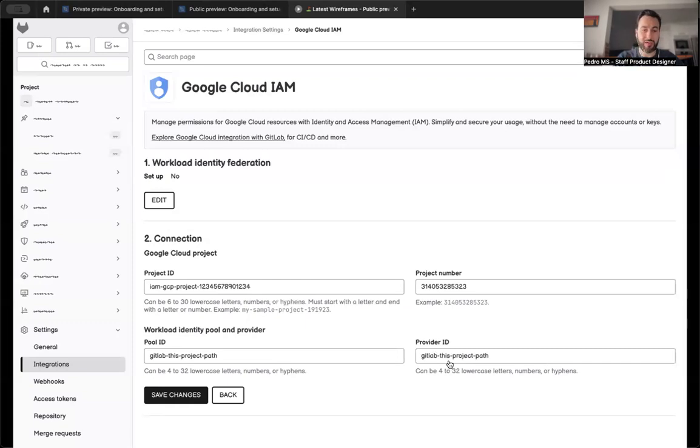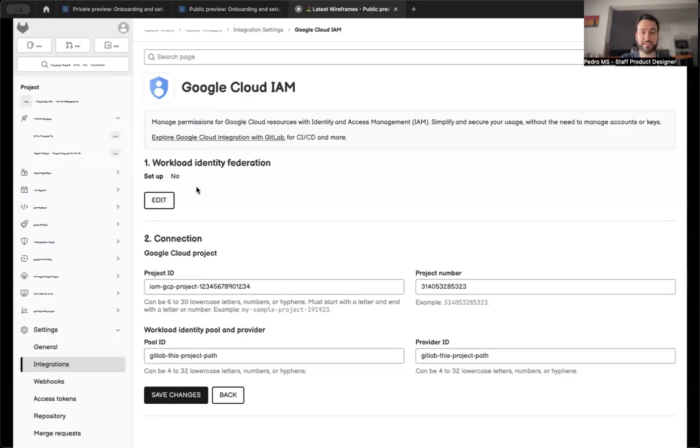And you also see here we have some validations that I'm hoping that we can also implement in these fields to ensure that users are entering information with the correct format. And then I can click save changes, and that would save the integration. Or I can go back, as you can see here.